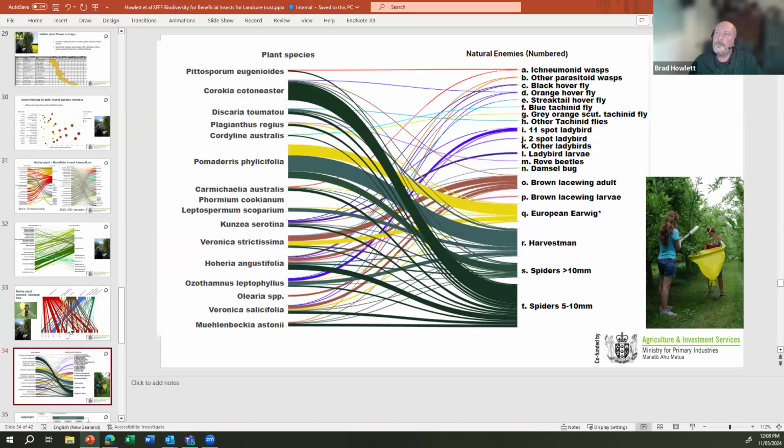Plant beating results. So here we're getting insects that we wouldn't see visiting flowers, things like the lacewings. Generally, this data is still preliminary. This year, we're going to go through with more samples. And what we're seeing again is that these plant species are supporting these insects over time as well.